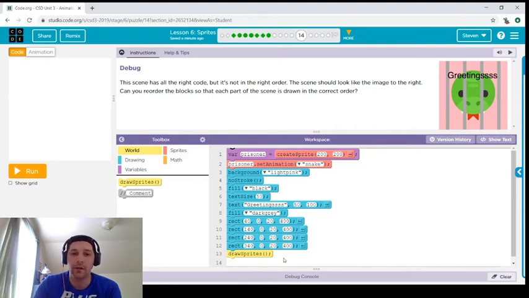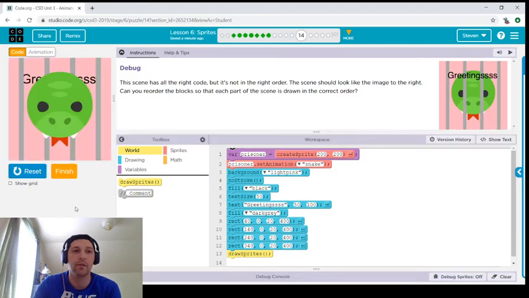Okay, and so here's our code. And if we run this, it looks like we've got the face on top of the bars, and the bars, if we look real close, look like they are on top of the words. So this is really a good example of how code gets, well, this particular code gets compiled and run. It runs from top to bottom. And so the first thing happens first, and then the last thing happens last.